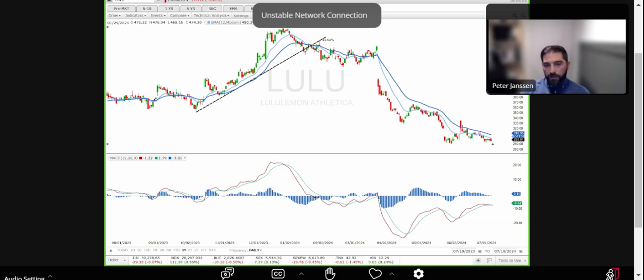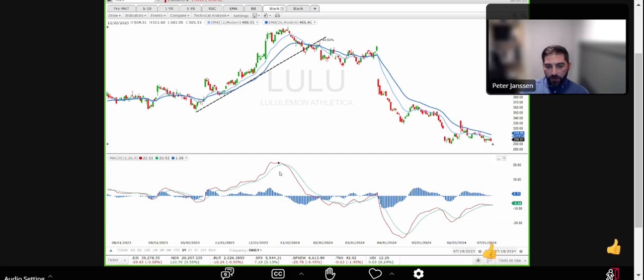I think what I wanted to really draw on is, when are you going to get that signal? The signal line here, as Constantine pointed out, is going to give you a pretty quick speed to react. And if you had maybe gotten out on MACD crossing down below that signal, maybe for a day or two, you're thinking, well, wait a minute, price is actually moving back higher. You can reserve the right to say, well, I was getting a signal. I needed maybe to manage, but let's go ahead and see.